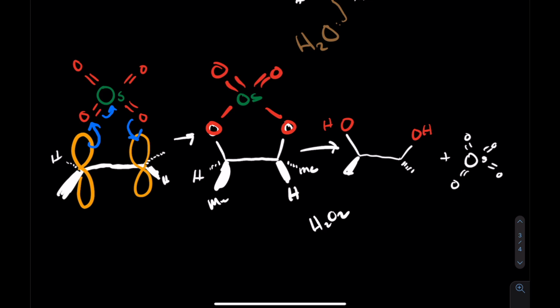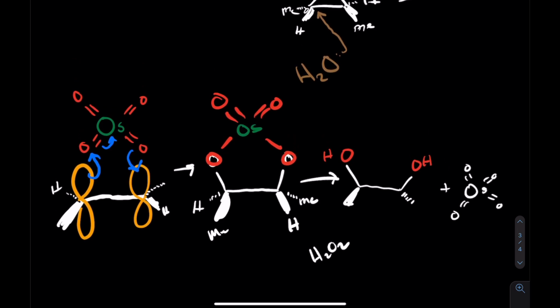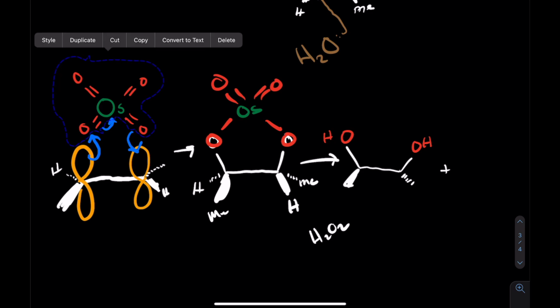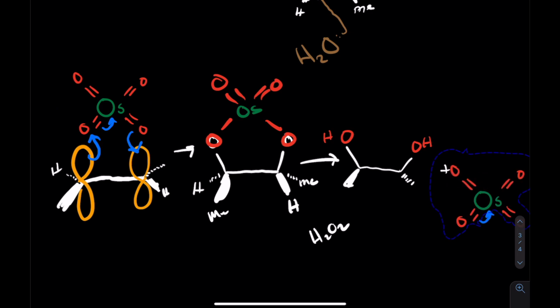What's convenient about this is, like I said, osmium tetraoxide is poisonous. It's bad for your eyes, especially if you get it in there. I believe it forms a green vapor, actually. And it's expensive. So you actually only need a catalytic amount, right? Because it starts off, in fact, just to really drive home that it's a catalytic amount, I'm going to show you, it's kind of like the way I drew this. Copy, paste. It comes right back here.